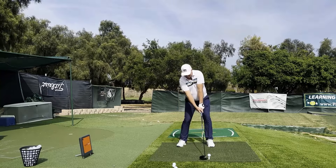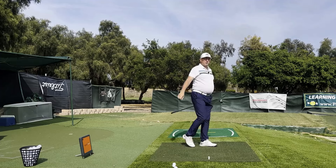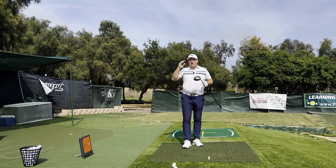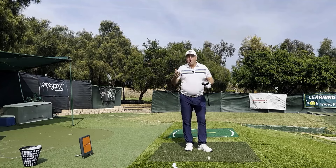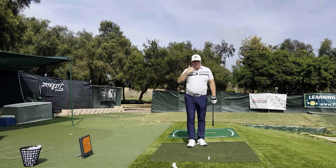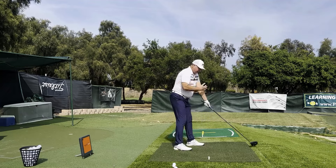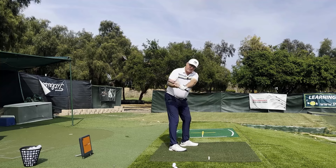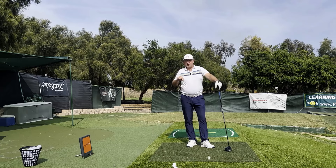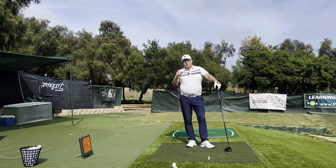There it goes — right dead in the center. Although you can see in the slow motion that by no means am I perfect at either one of these, I try to keep this center point as centered as I can and maintain this width as constant as I can. It simply makes it much easier to hit the sweet spot when you control those two variables. You don't have to be perfect to be really good, but you probably have to be a little better at both than you are now.